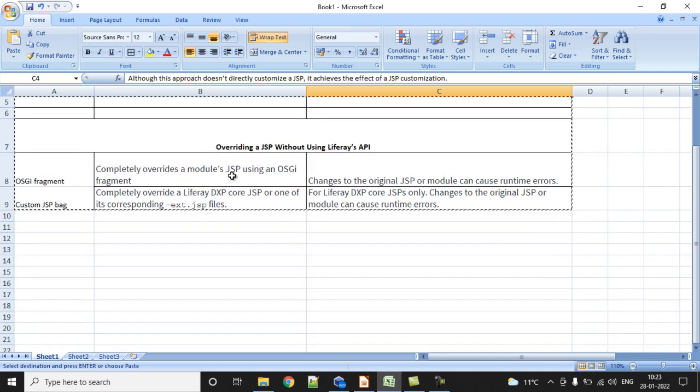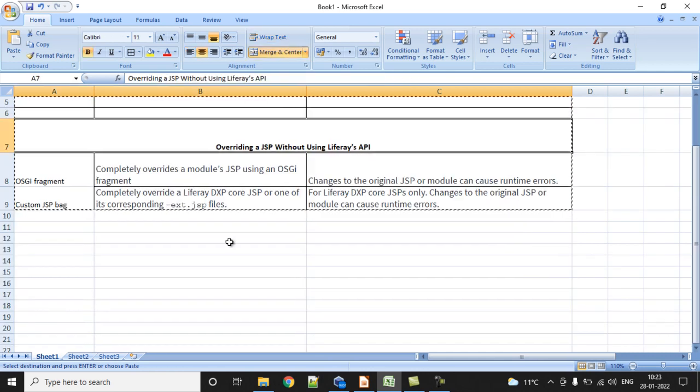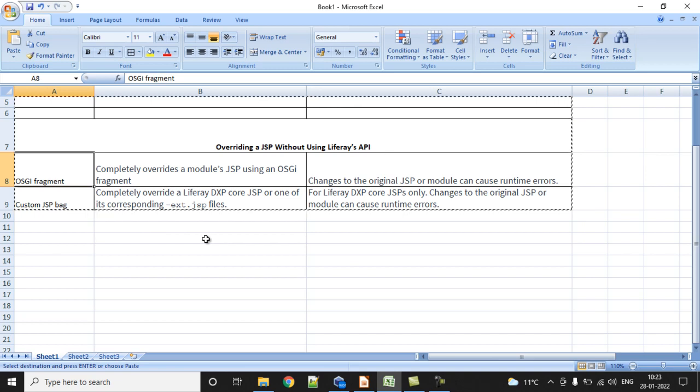Now, another one is overriding a JSP without using the Liferay API. The first approach over here is the OSGi Fragment. What it does is it completely overrides a module JSP using the OSGi framework. So you create a fragment and you can override any resource that particular module has.